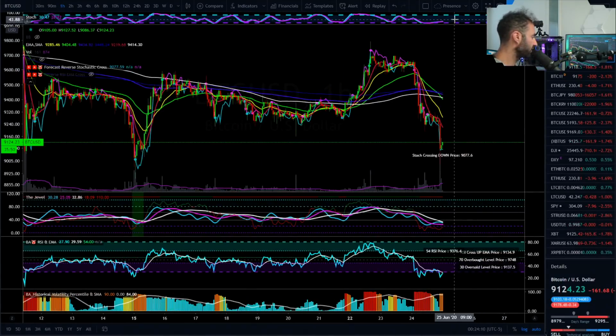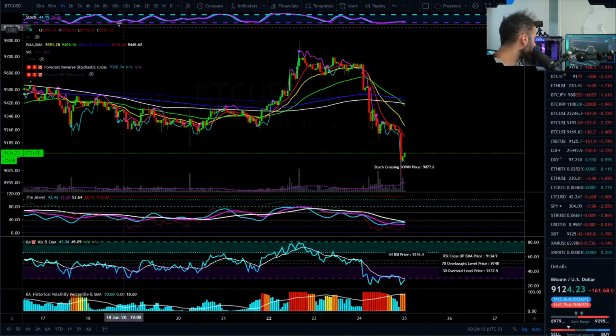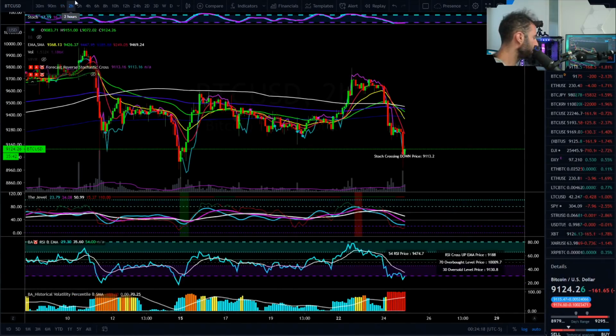Hourly Stokes going to be crossing the upside here too, and so all these time frames will likely see the hourly Stokes pop up. We're just not forming any divergences right now, so the bounce probably going to be relatively small, and then maybe retest the lows, and then if you get some divergence, I'd look for a bigger bounce based off that.